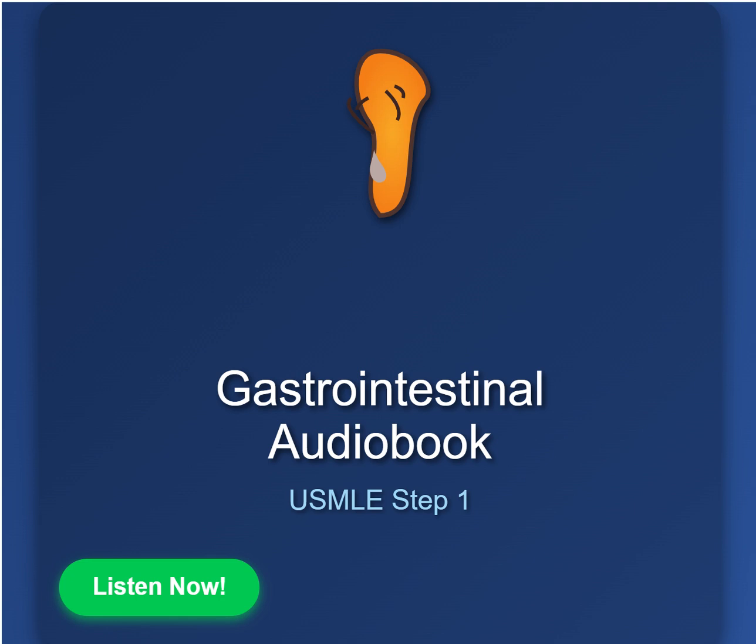Now let's talk about peptic ulcer disease, which includes both gastric and duodenal ulcers, so listen closely to the contrasts. Gastric ulcer pain can become worse with meals, often leading to weight loss because eating aggravates the symptoms. In contrast, duodenal ulcer pain decreases with meals, which may lead to weight gain, as food provides temporary relief.